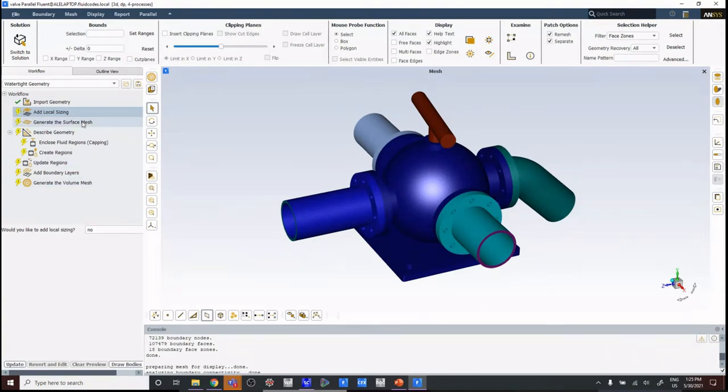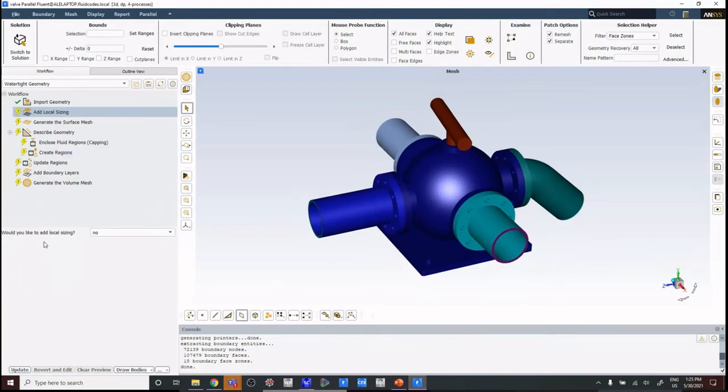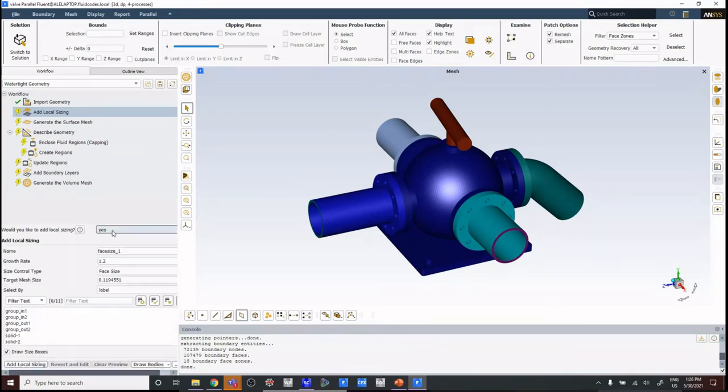Okay, so let's start following the workflow. The next instruction is, would you like to add local sizing? In this case, we can set local face sizing, proximity sizing, curvature refinement, bodies of influence and such. In this case, we have nothing as such, so we can skip this, but eventually, if I switch the question to yes, here is the panel.